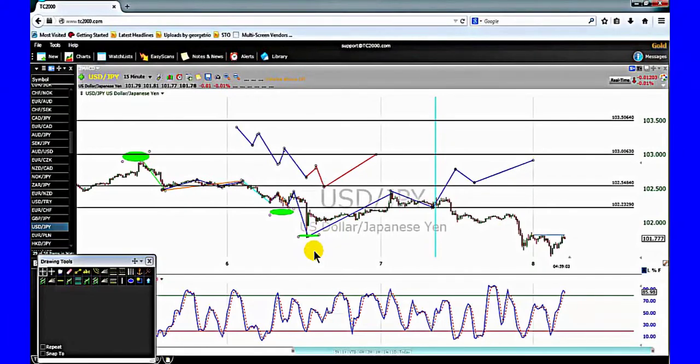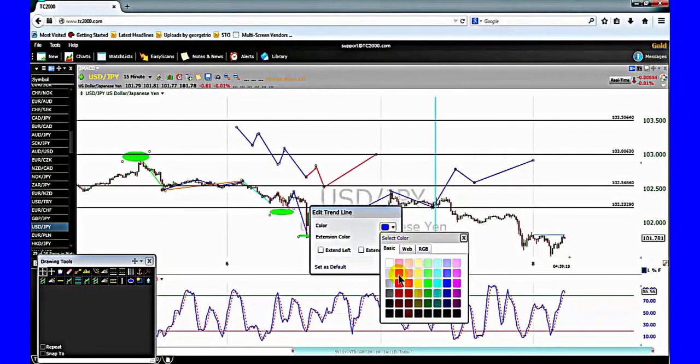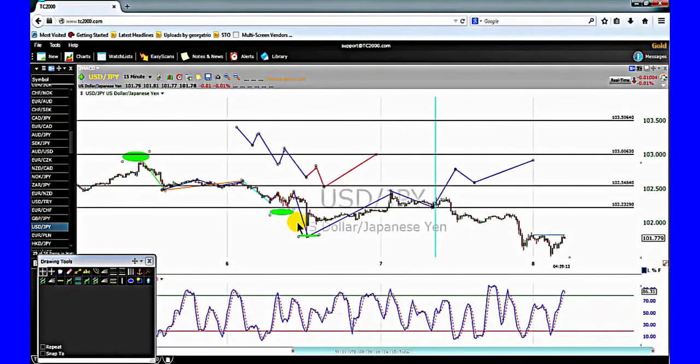So where are we now? So we know that this section here, if I color it red now so you can see it and understand what I'm talking about, I'll color it red now.